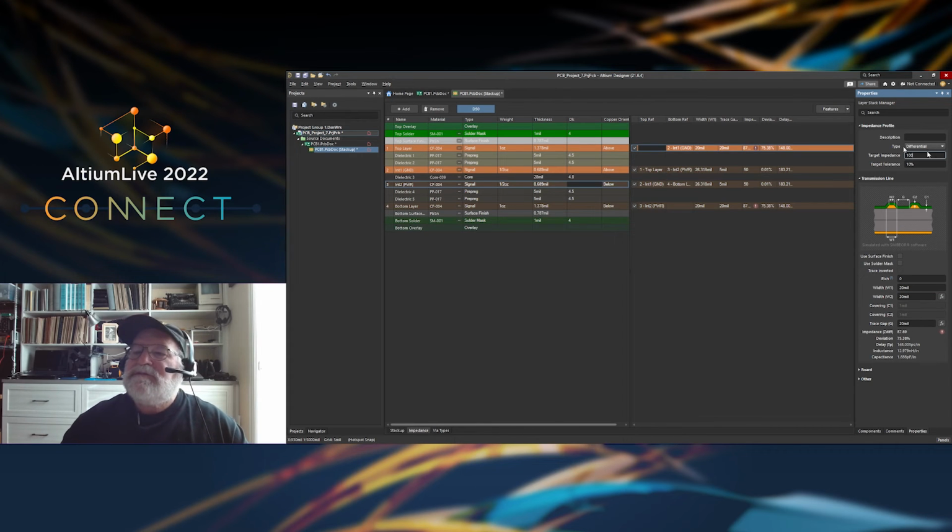So we put 100 ohms up here for target impedance, and we come over here and say, okay, let's keep the dimensions here, but we want to keep the gap fixed, and we want to ask, what's the line width? We come over to this little button here, calculate trace width automatically, and we know right now that we're at 87 ohms.